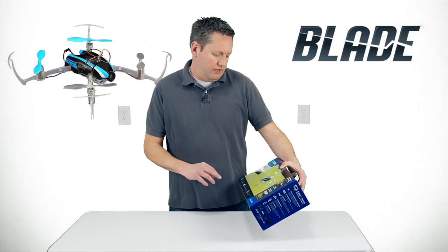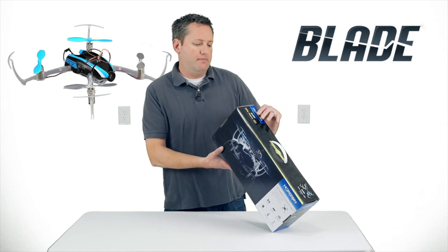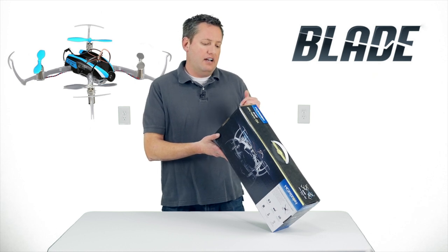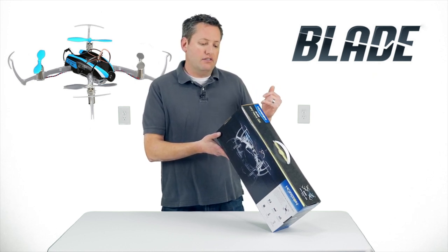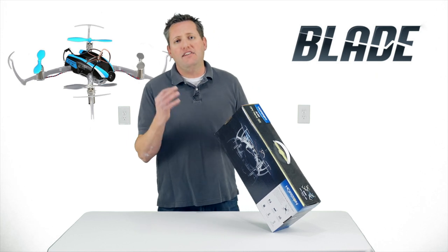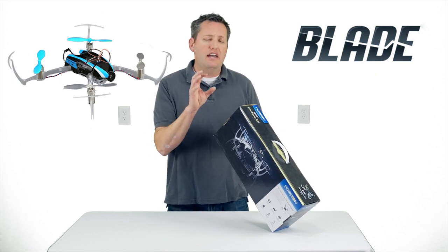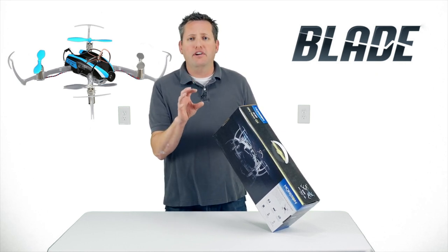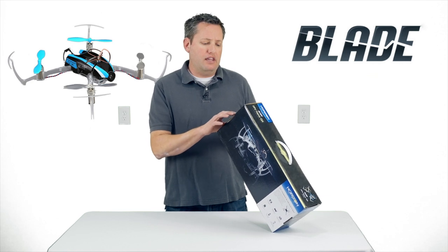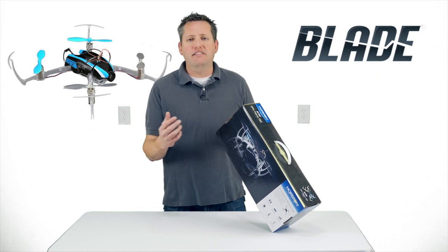Let's go over some quick features from outside the box. It does have the Fat Shark goggle system. It features fly assist, fully assembled aircraft so no assembly required. The FPV headset is Horizon's exclusive Fat Shark Telemetry V4 headset with digital head tracking technology. What that means is it does have head tracking, but digitally — it zooms the picture and when you move your head the picture moves within that single frame. Nothing moves on the camera itself, so don't confuse that with traditional head tracking.